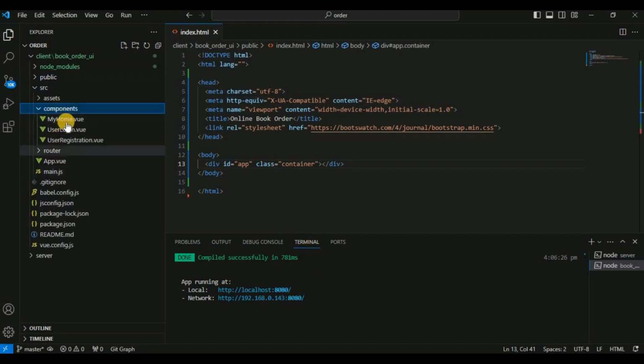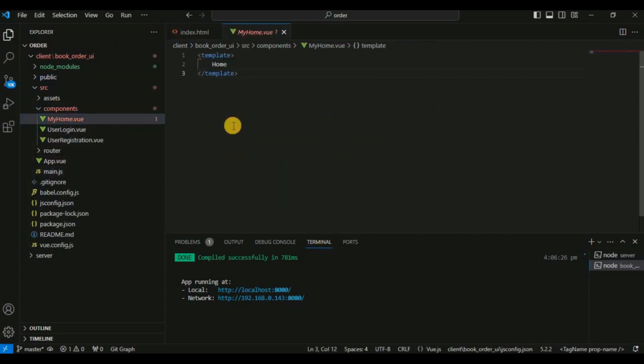Next, I will go to the home component. Here, I will create two links to go to the login and the registration pages.